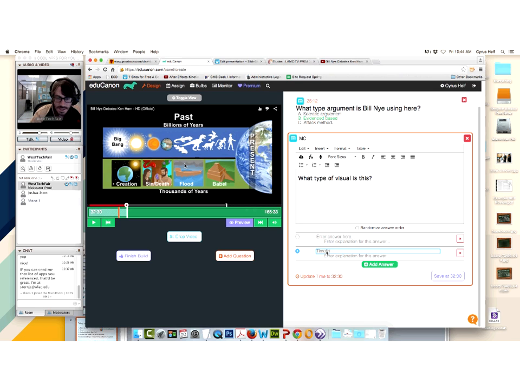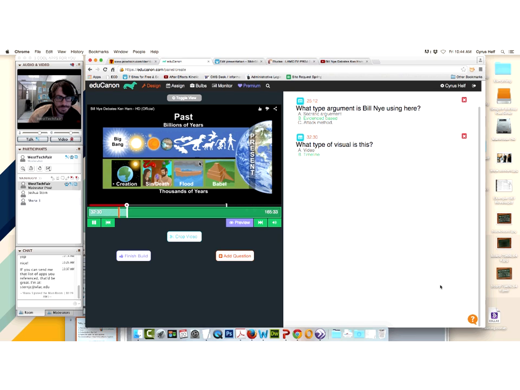And timeline is the correct one. I forgot to mention earlier that you want to check the correct one with the blue. And then we can say this is an incorrect answer. We could call it video. And you can toggle to the right answer. And you can also click randomize answer order, so you have a different order for different students. And then we'll click save.